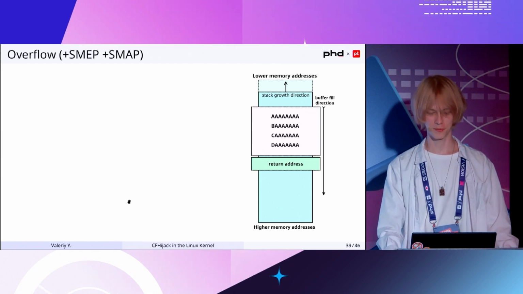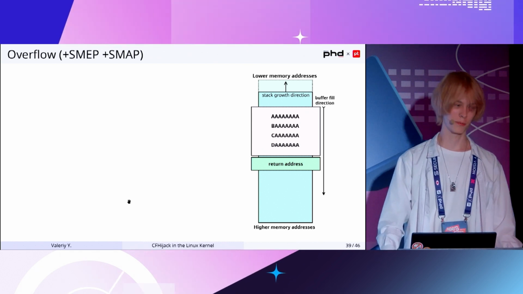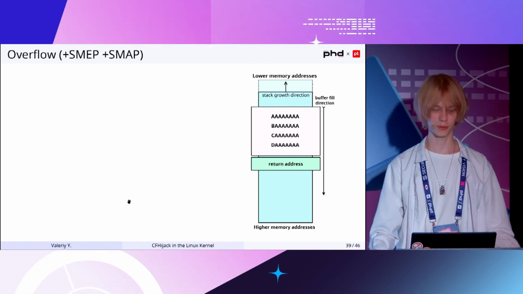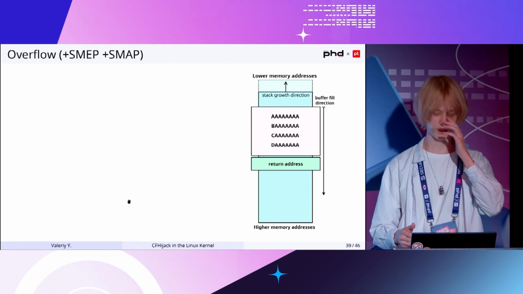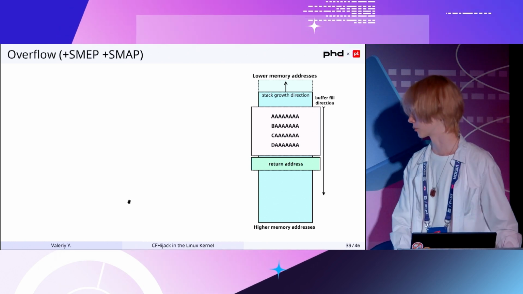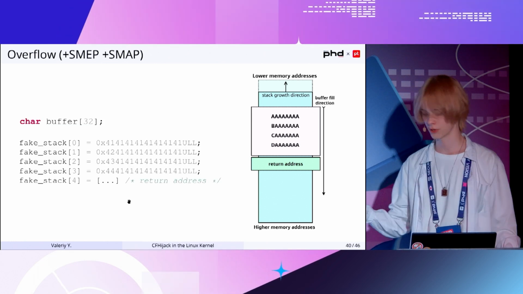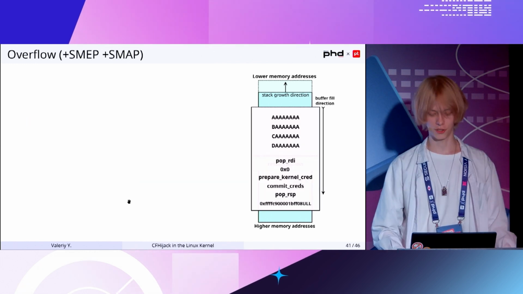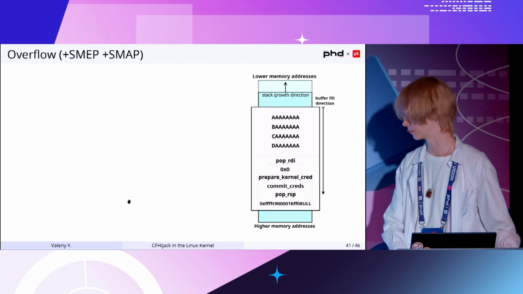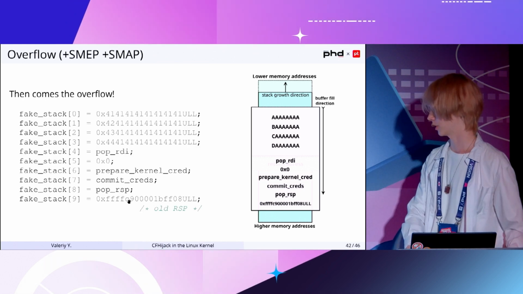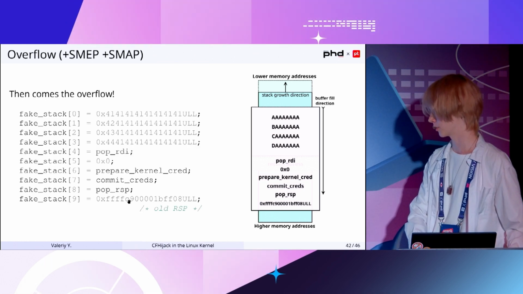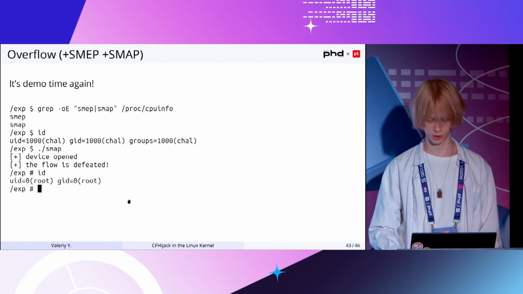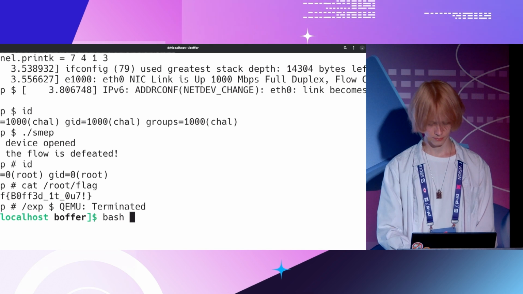So the first thing that we can do is put our ROP chain into the kernel space rather than the user space. In that case, the SMAP will think that everything is fine because we're in the same kernel space. So we will fill the buffer with some filler, and everything else will be overwritten with our ROP chain and gadgets. This is the way it's going to look. The structure, again, is basically the same as compared to the previous exploit, but this is the way to bypass the SMAP.